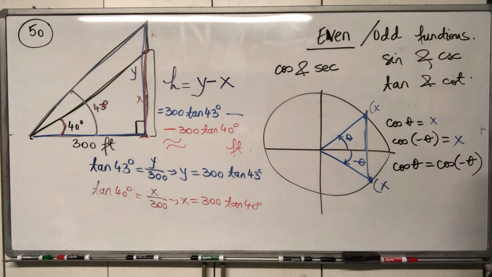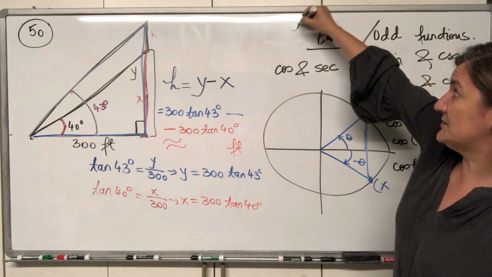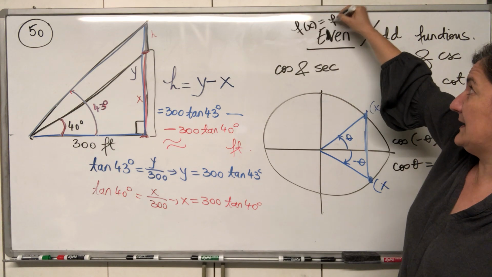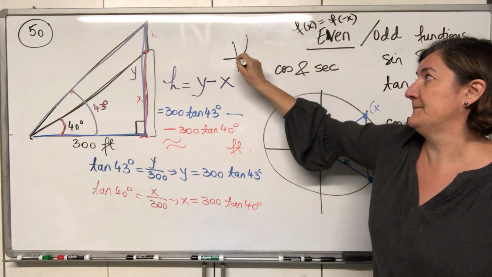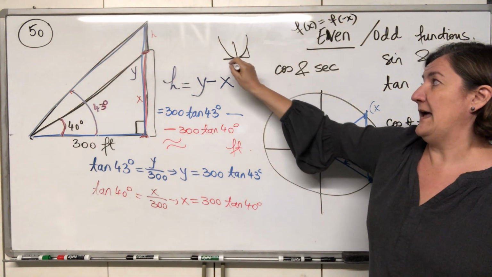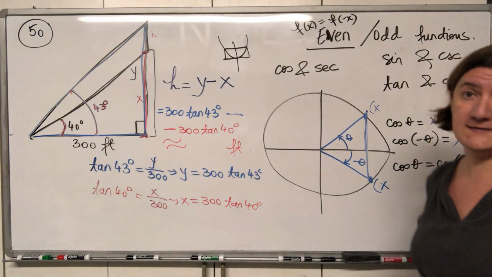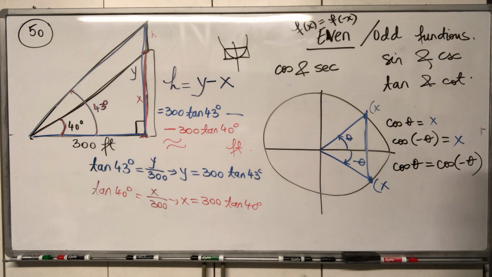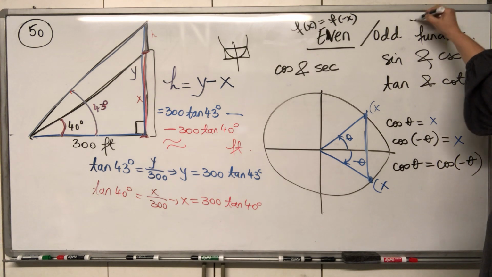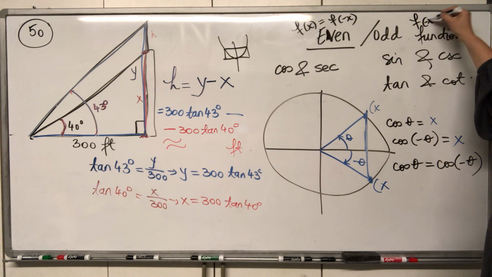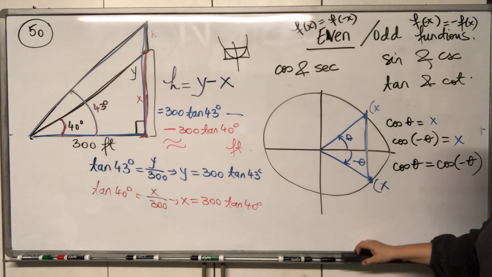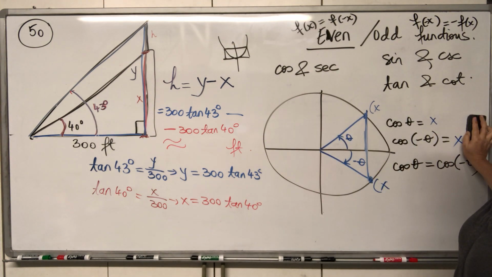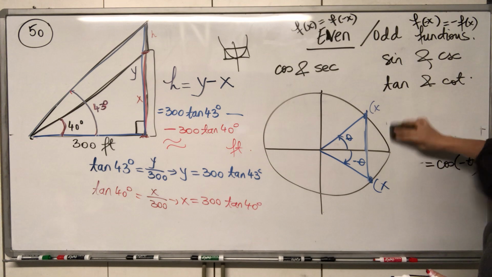So that's exactly what makes a function even. A function is even if f of x is the same thing as f of negative x. Just think about the x squared function, yes? If you put in an x value or a negative x value, you get the same exact answer. So that's what makes a function even. What makes a function odd is that you get the exact opposite. So if you plug in a negative x for x, you get the opposite of what f of x would have been. So think about the cubic function. All right, so let's look at that.